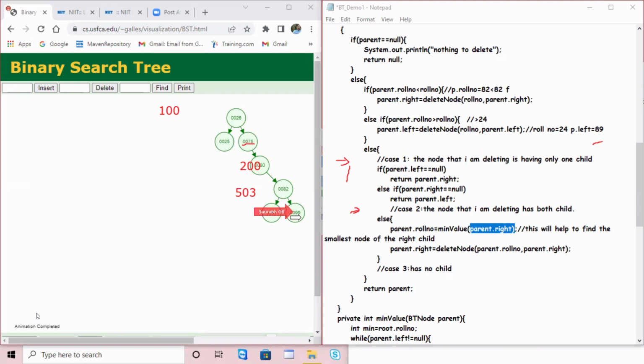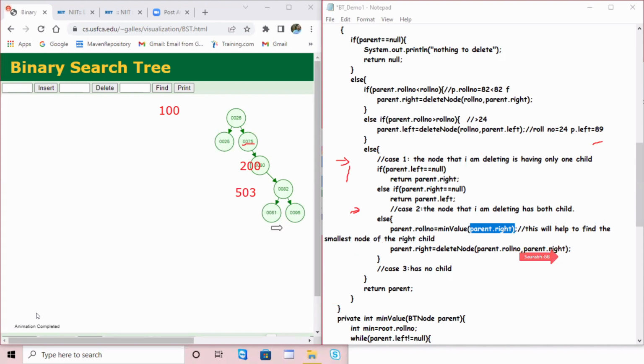So within my right child, it finds the smallest value. And once it returns the value, what value will it return? It will return the value 95. So if it returns 95, I will say parent dot right, call the delete node with roll number and parent dot roll number.